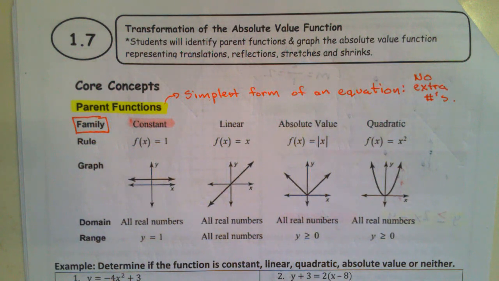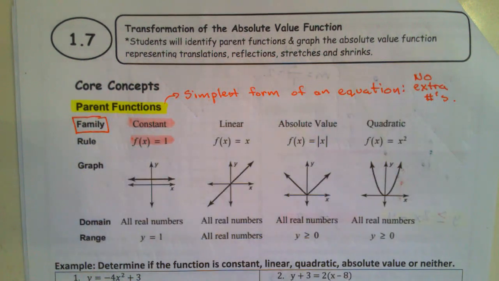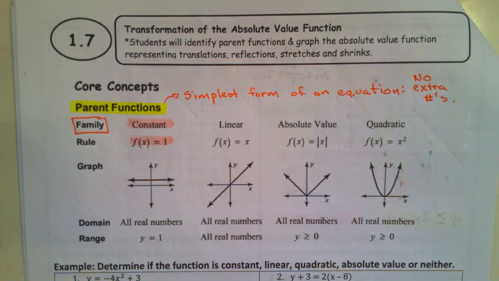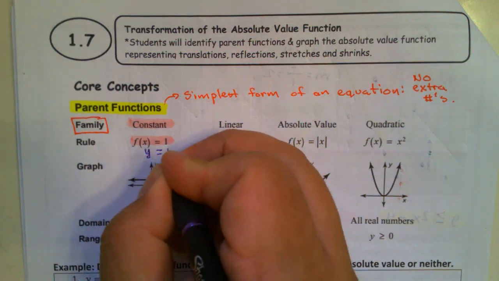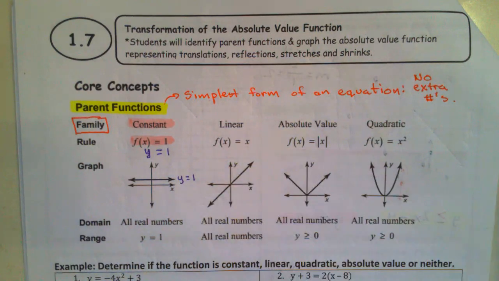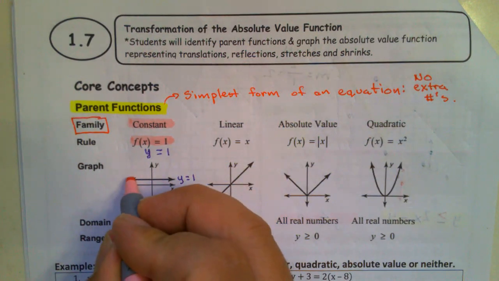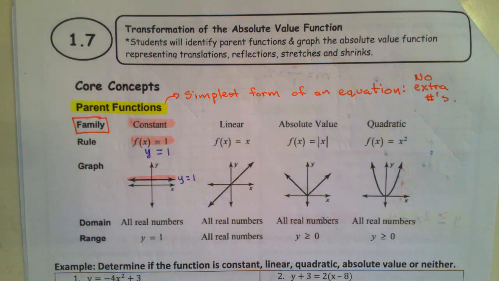Now remember, when they say something is constant, it means it never changes. And so that's why when you look at the equation, f of x is equal to 1, don't forget f of x is the same as saying y is equal to 1. And so if you look at the equation of the graph here, y is equal to 1, that means the y value is always the same. It never changes for these. So again, that's the idea of a constant function.